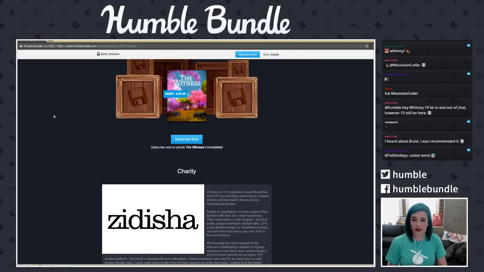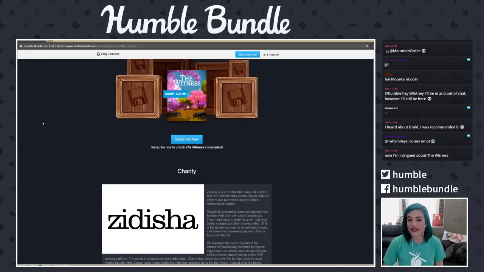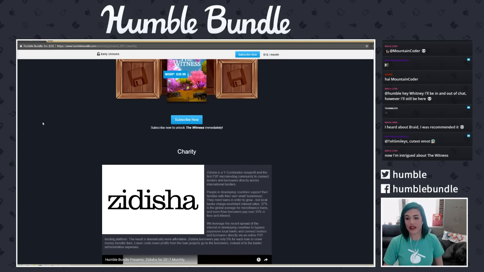The charity for March was Zedisha, I hope I said that right. It's a microlending community to help borrowers directly across international borders, and they got 5% from all the proceeds for Humble Monthly subscribers. So if you subscribed to Humble Monthly, just know that you are giving to charity and for a great cause.